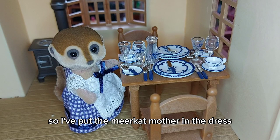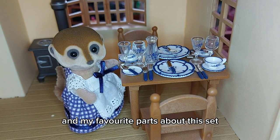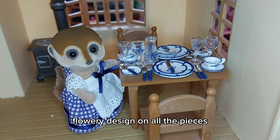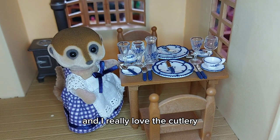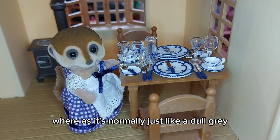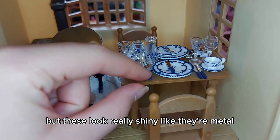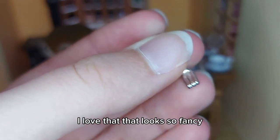So I've put the meerkat mother in the dress, and I think she looks really pretty. And my favourite parts about this set are probably that they all have the same blue flowery design on all the pieces. I think that looks really pretty and fancy, and I really love the cutlery because it looks so shiny and silver, whereas it's normally just a dull grey plastic looking, but these look really shiny, like they're metal. I love that. That looks so fancy.